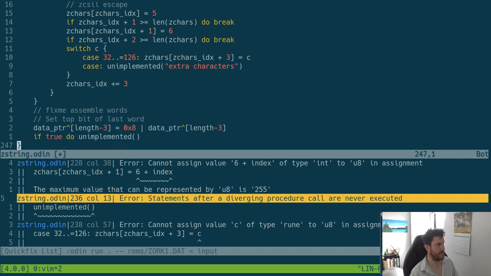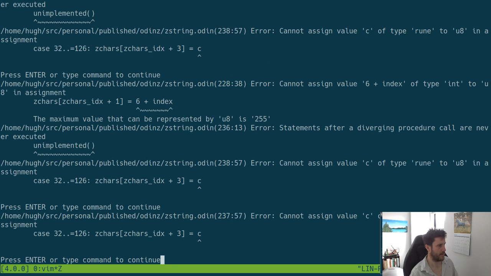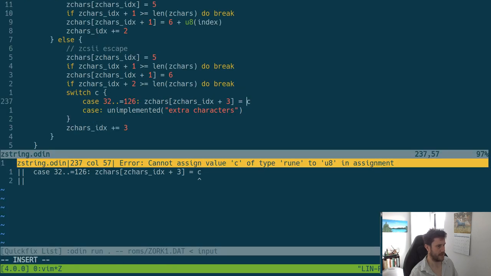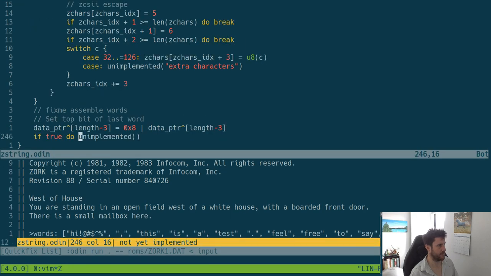We have implemented that now. Yeah, so it is a rune. It did a thing. It got to there.